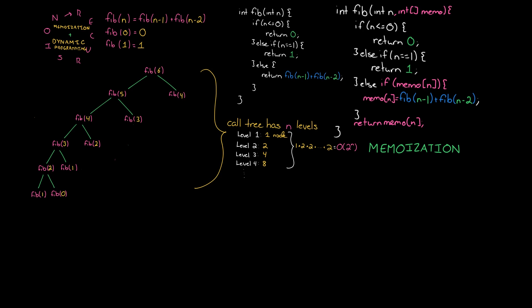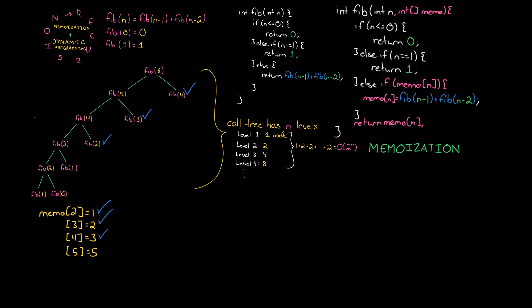So now if we walk through what this code does, we're still going to compute this whole path down. But when we do that we're going to build up a table. When we get down to Fib of 1, that's a base case. Fib of 2 — already been computed, we just return that value. Fib of 3, already computed. Fib of 4, already computed. So although we still recurse just as deeply, all our other work has been done by that point and we're just returning stored values. Now we get a linear runtime instead of exponential, which is an enormous improvement.